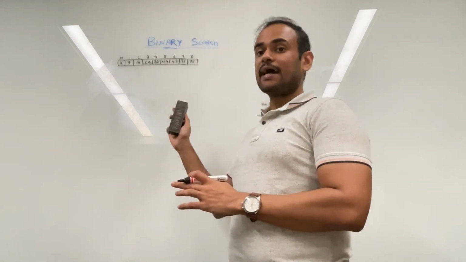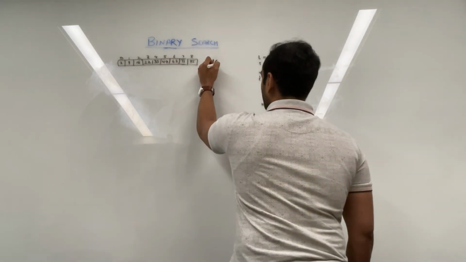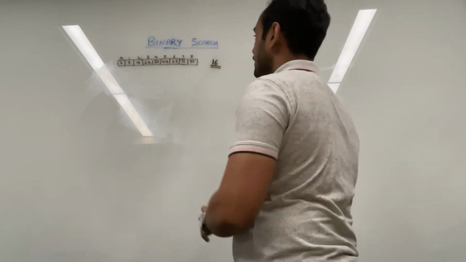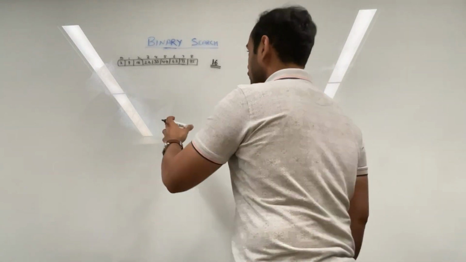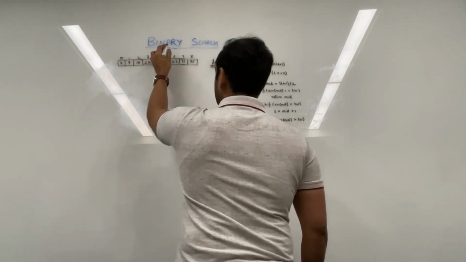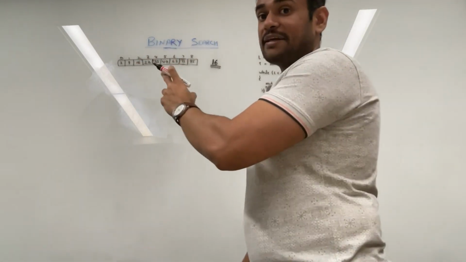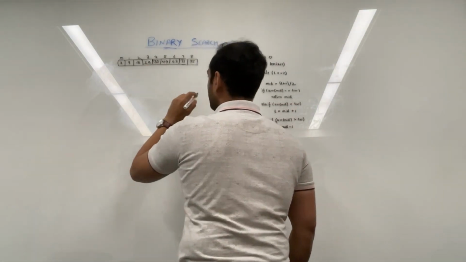So here I've taken an array of 9 elements. The elements are in ascending order, and let's say our target value is 16. We want to find the index which stores element 16 in it. So the first step of the algorithm is to split the array into two equal parts. And that is why the algorithm also has binary in its name. Binary means 2. So to split the array, we first have to find the middle element.